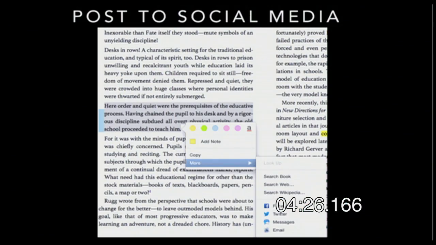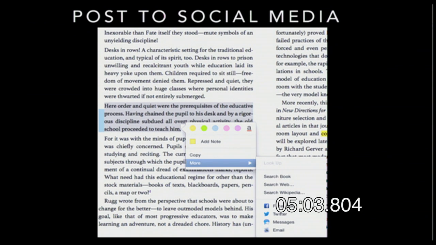Here's another cool one that I thought was very nice. Have you ever come across a quote in a book and thought, oh man, that's such a great quote, I wish I could share that with everybody? Well, in iBooks, and I think also in the other ones, you can highlight that quote and then shoot it out to social media, like Twitter or your Facebook account, or you can send it as a text message to somebody. That's a really neat thing to do. It also advertises to people about this cool book that you're reading, whatever that book is.